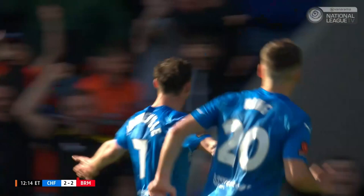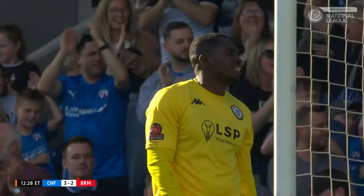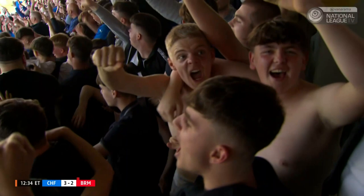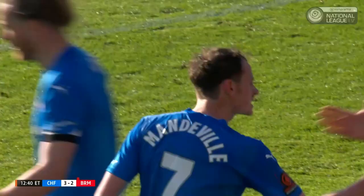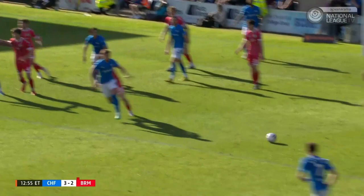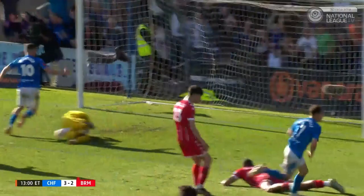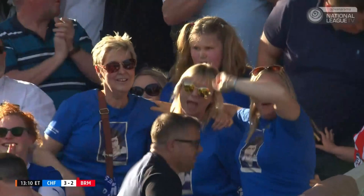Chance here for Mandeville — he scores! And Chesterfield's lead is restored. The Spyrites creep ahead once again. Liam Mandeville absolutely smashed that into the back of the net. It's been the most successful season of his career, and this is the biggest goal he's got this campaign so far. That's Mitchell Bergkamp on the edge of the box — he just gets caught on the ball, trying to be a bit too clever. Just clear your lines there. A heavy touch allows Mandeville to drive it into the box — a sensational strike. He slows himself down and smashes it into the back of the net, having the season of his career in a Chesterfield shirt. It's his fourth goal in his last six games; he took it absolutely beautifully.